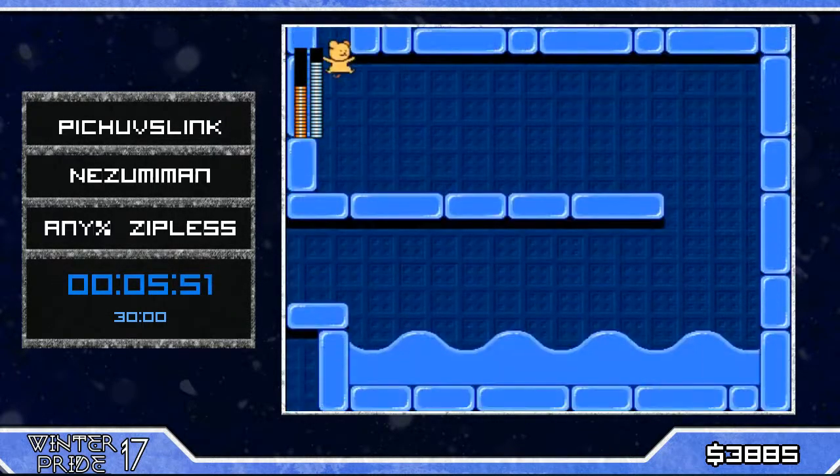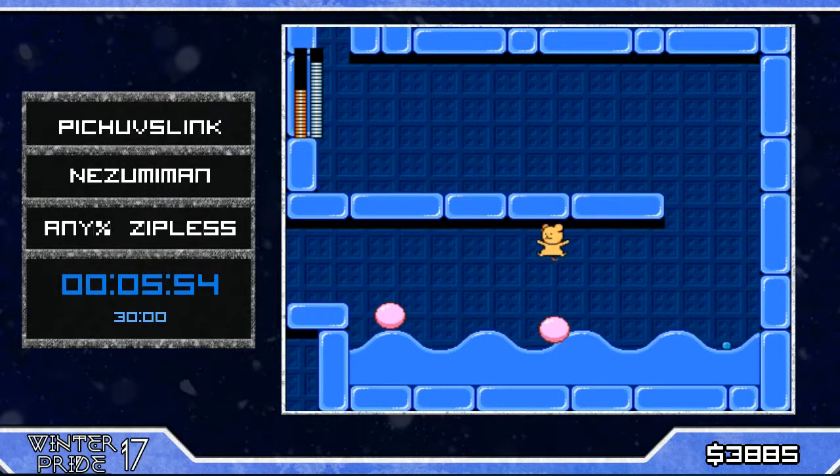Pretty much just going on through here. We only want to save enough ammo to fight the boss, obviously, because we're doing the weakness order.